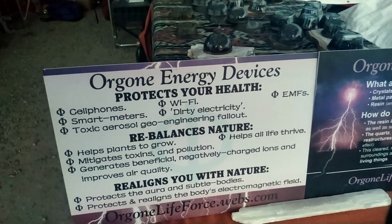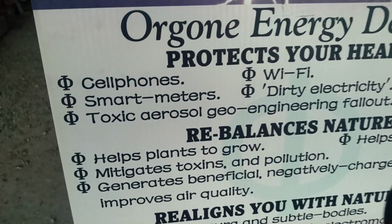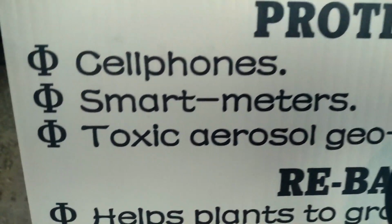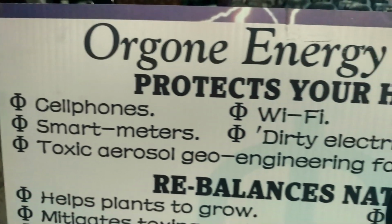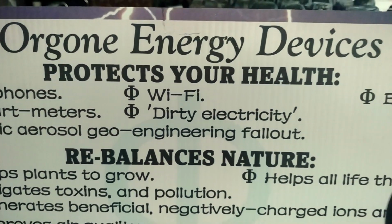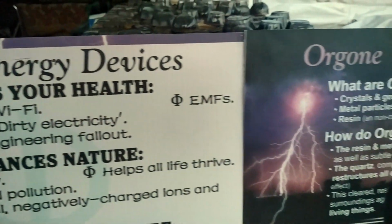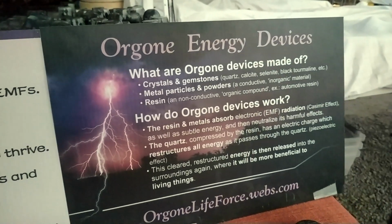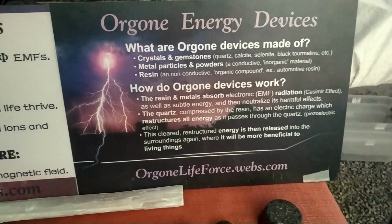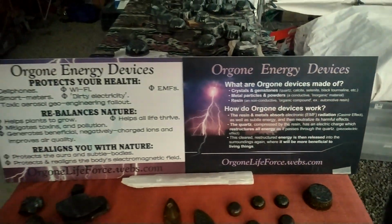Yeah. And now we're going to have 5G soon, which is so new. I don't know all the effects that's going to have. But smart meters. It's disturbing. Yeah. Smart meters, technically known as an AMI meter. And not just because they're wireless that makes them a problem, but because of the type of power supply. They're not certified by Underwriters Labs, so they're pretty dangerous, and that's a controversial whole long subject.